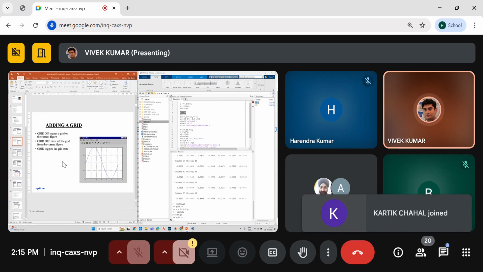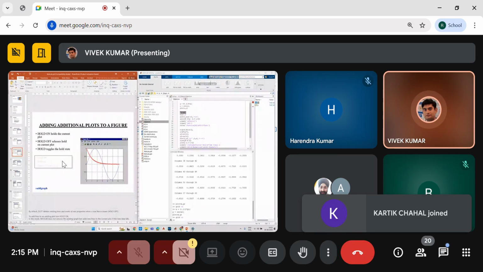So next, let us go to the next one. Now we want to add an overlay plot. We have to add one more plot in it. Okay, and that plot is y as a function of exponential of minus x, and that has to be indicated in the red color and by using the asterisk. Instead of the lines, we want to use the asterisk, star values, to depict the variation.